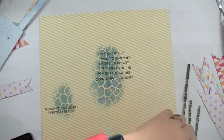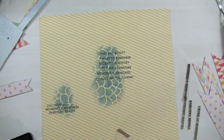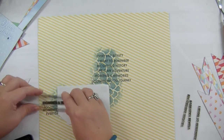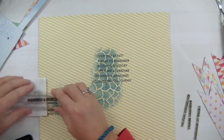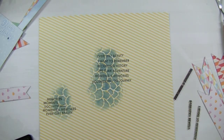And at some parts I'm just going to take a piece of scrap paper and do only a partial, like here it says only documenting instead of the whole word. And I think this one we didn't use yet, some moments and memories, or we did, doesn't matter. Let's do it again. Put it over here. Just do the moments and then maybe do the memories on this side here, like that. So you can use single words from a saying too, doesn't have to be the whole word.